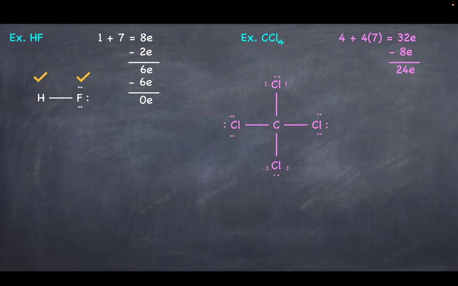So if you count all the lone pairs that I put in there, in total, we've used 24 electrons. So we subtract the 24 and there's no electrons left. So nothing can go on carbon anymore. But now we do the check. Chlorines are all good, 8, 8, 8, 8. So everything is good with octet. And then the central carbon is also good because it has 8 electrons after bonding. So the structure is good.